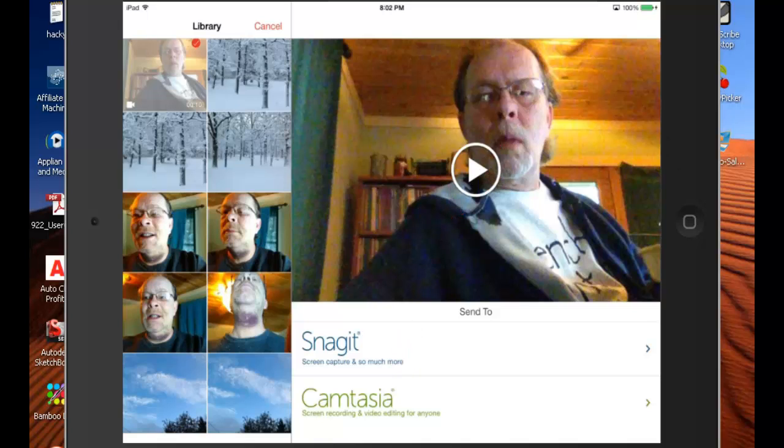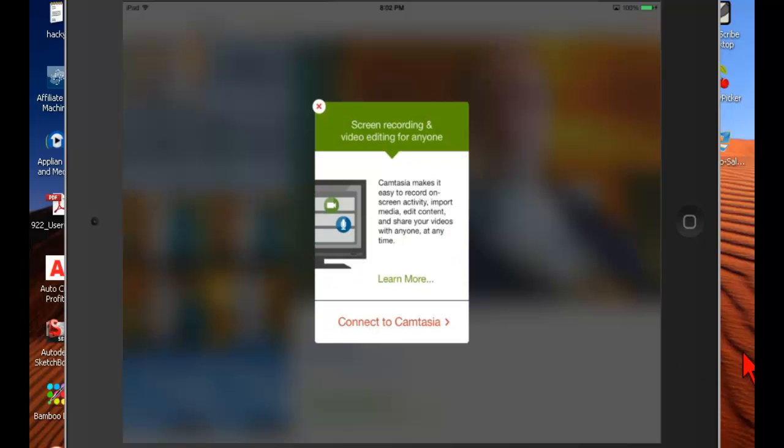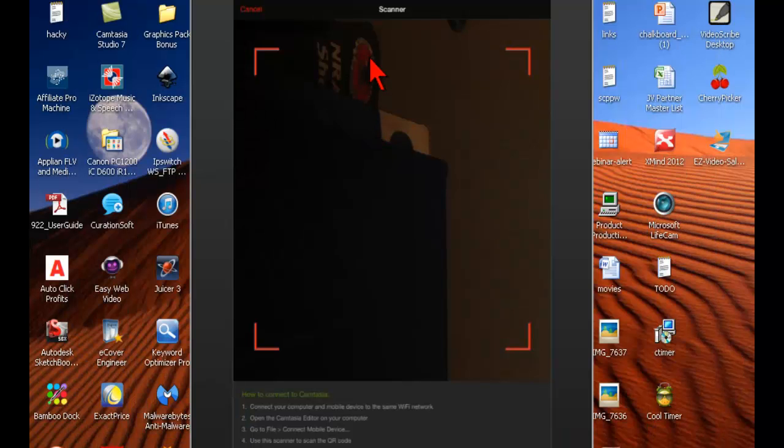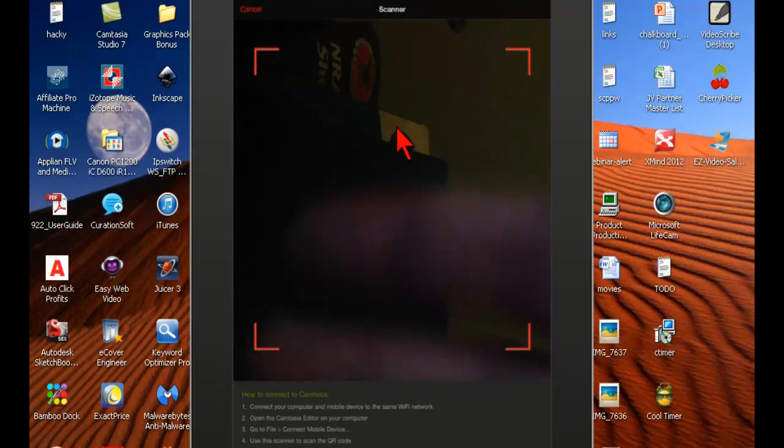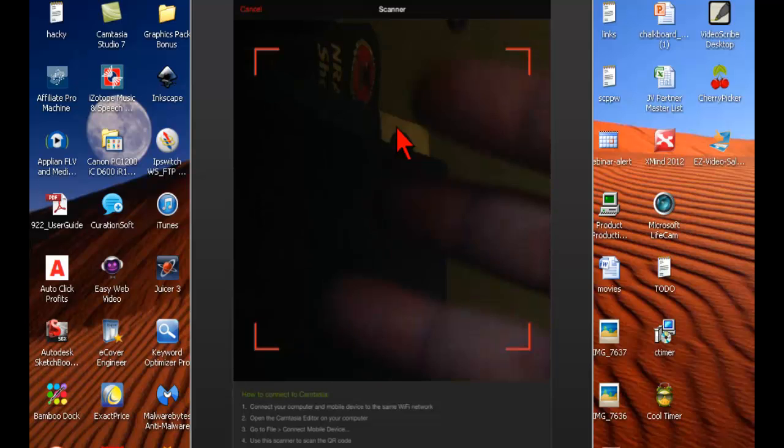I have not tried this yet, so I'm going to push the Camtasia option right here, and let's see what happens. Connect to Camtasia. Connecting. This is the cam on my device shooting out the back. Hello, everybody.